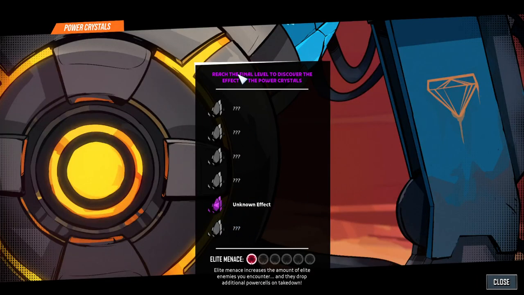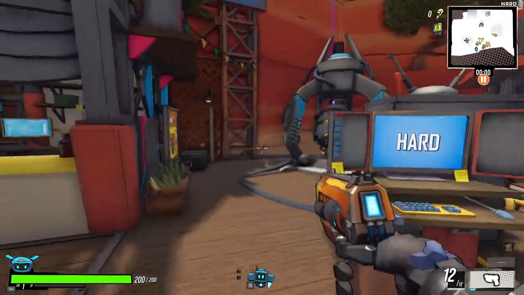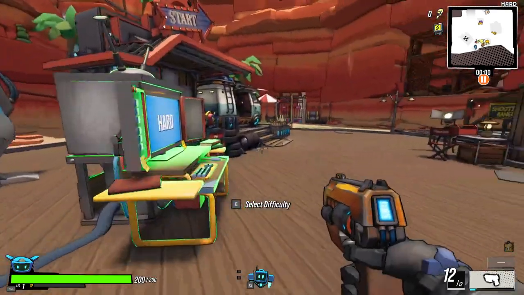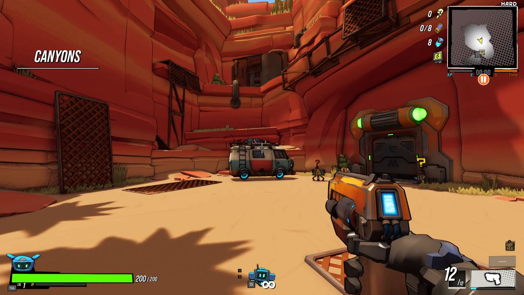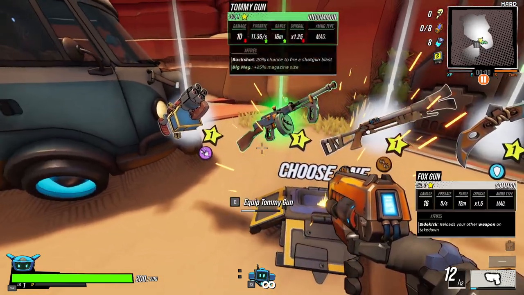We might be able to see how this power crystal thing affects our runs, because that's also something that we unlocked. And then this gadget pack as well. So we'll see how things go.